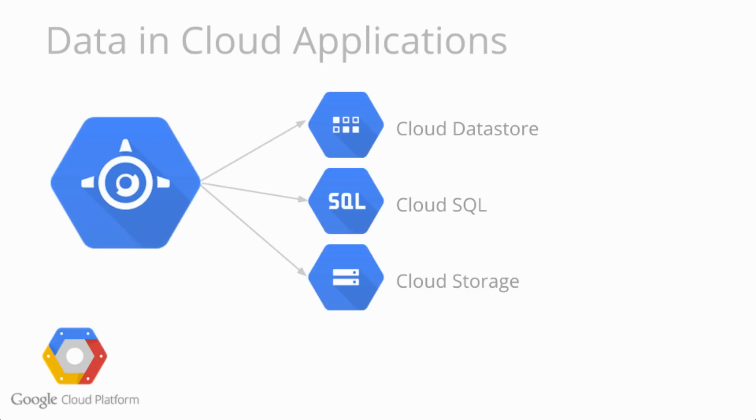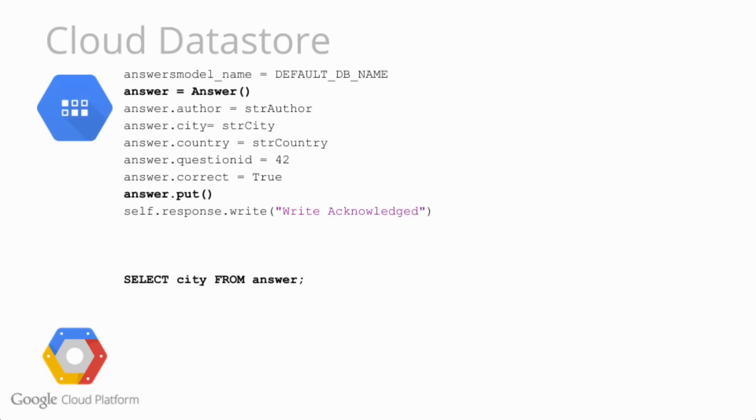When building web or cloud apps, there are many considerations, but perhaps the most important of these is your data. App Engine gives you a myriad of choices for how you store and retrieve your data, and you can pick the ones that suit you. Google Cloud Data Store is a very simple NoSQL data storage scheme. You simply create an object like this and put it into the data store.